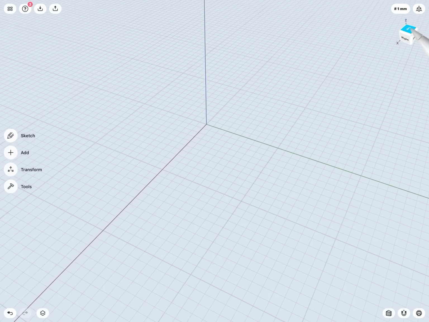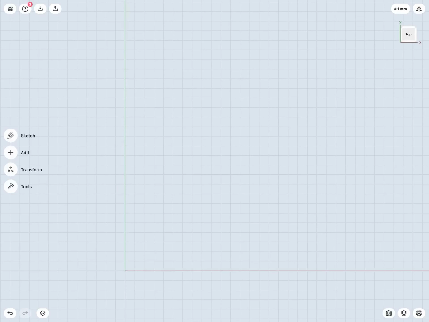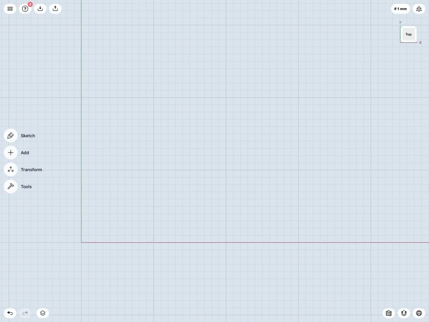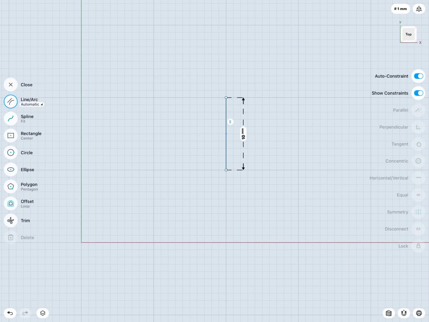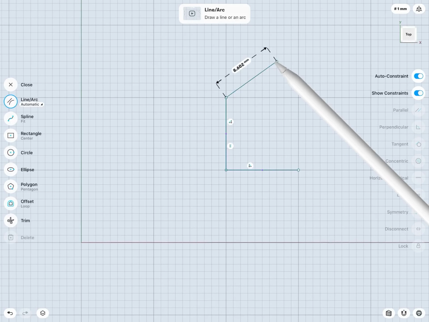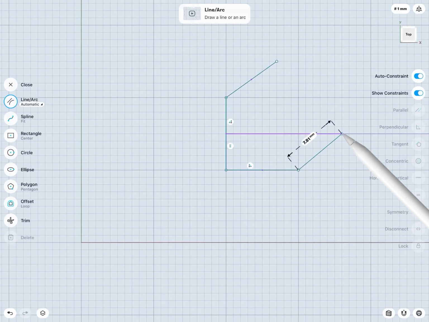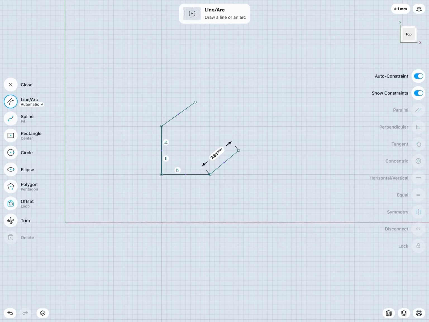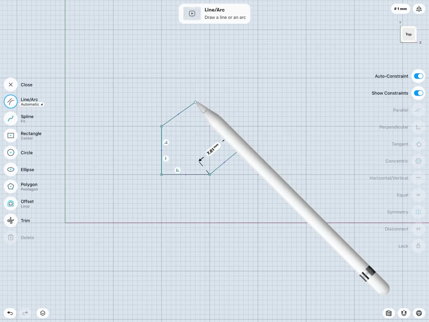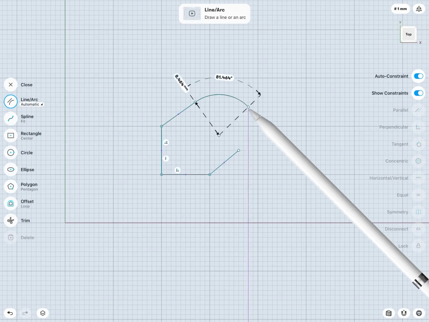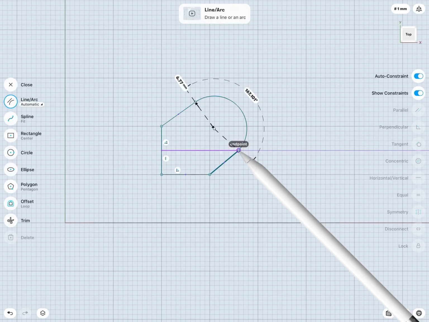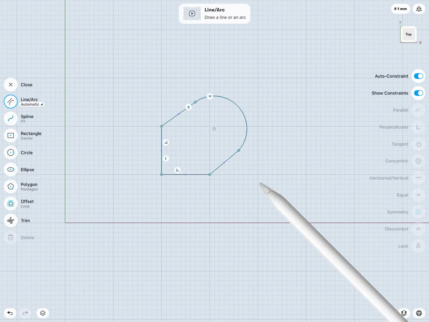So I'll jump to my top view, let's say here, and I'll create a bit of a more complex sketch. So maybe I'll just start by drawing a line somewhere about here, maybe another line somewhere about here, maybe a line here, and something like this. And then finally I want to maybe close it out with an arc. So I'll start with a line here, give it a shake to turn it into an arc, and then close it out. And now we see we very quickly have created some fairly simple sketch.